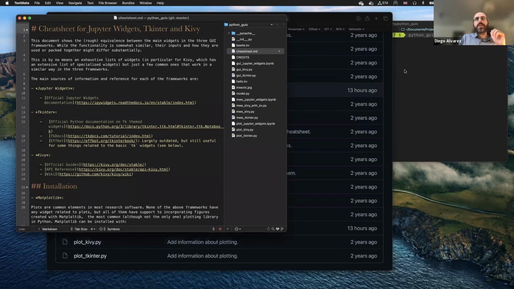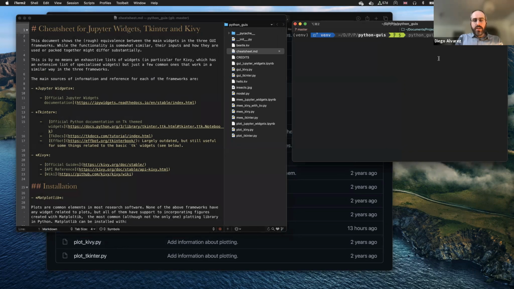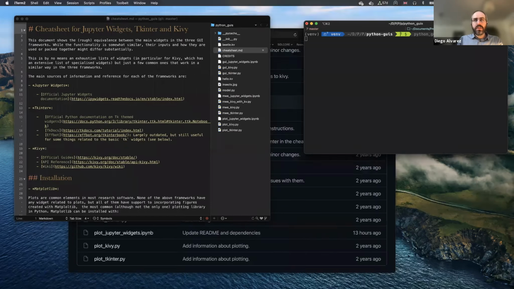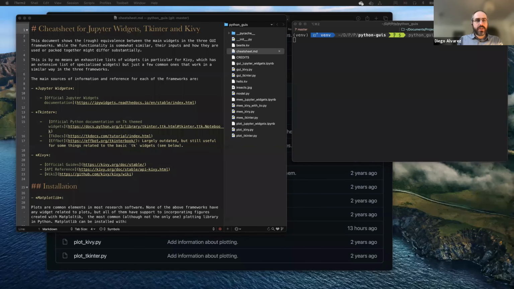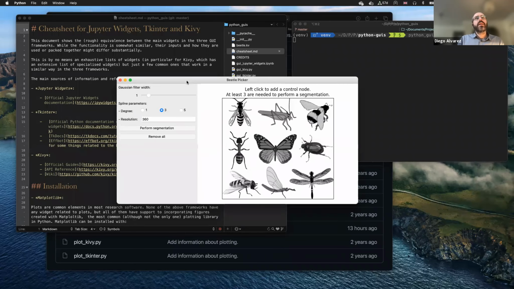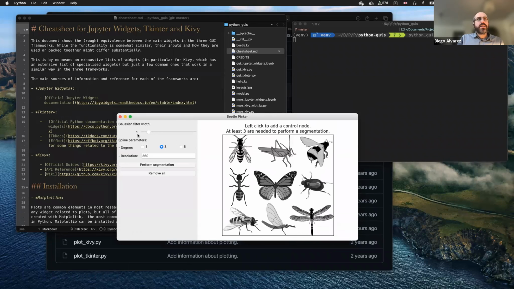So they are here in my computer. I'm going to start with tkinter. I run this. As usual, it opens in the wrong screen, so I have to move it up here. This is the application. It has a slider to select the value of a Gaussian filter.